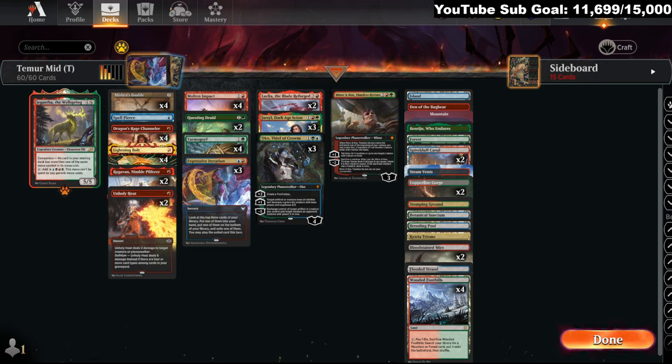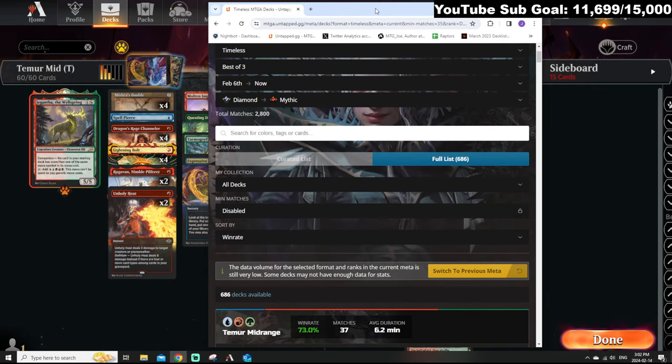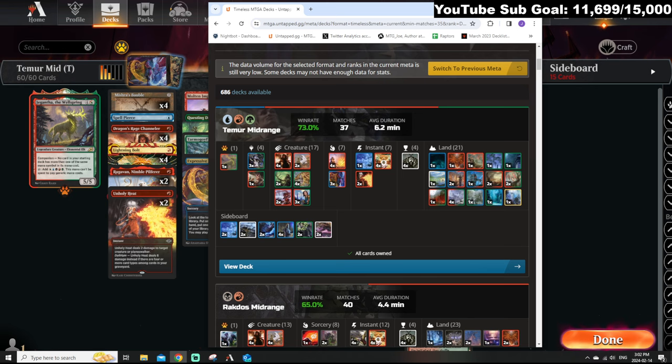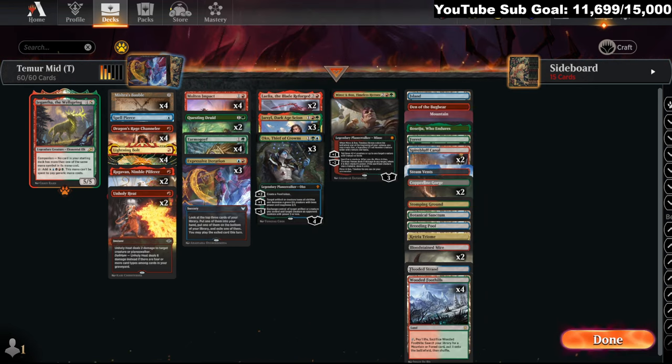So I don't want to just be putting out videos of, hey, this blue-white control deck from 6 months ago is still the best deck, even though it might be. So this deck here actually did come from Untapped. It's currently got a 73% win rate, as you can see here, 37 games, so not a huge sample size, but I wanted to try out something, see if we can build and play against show and tell.